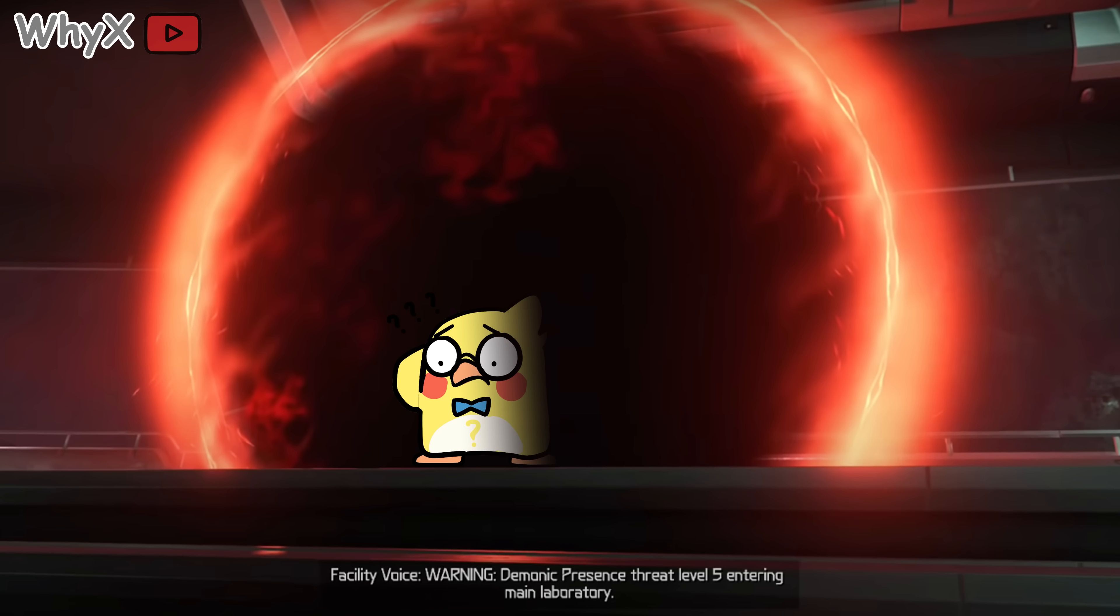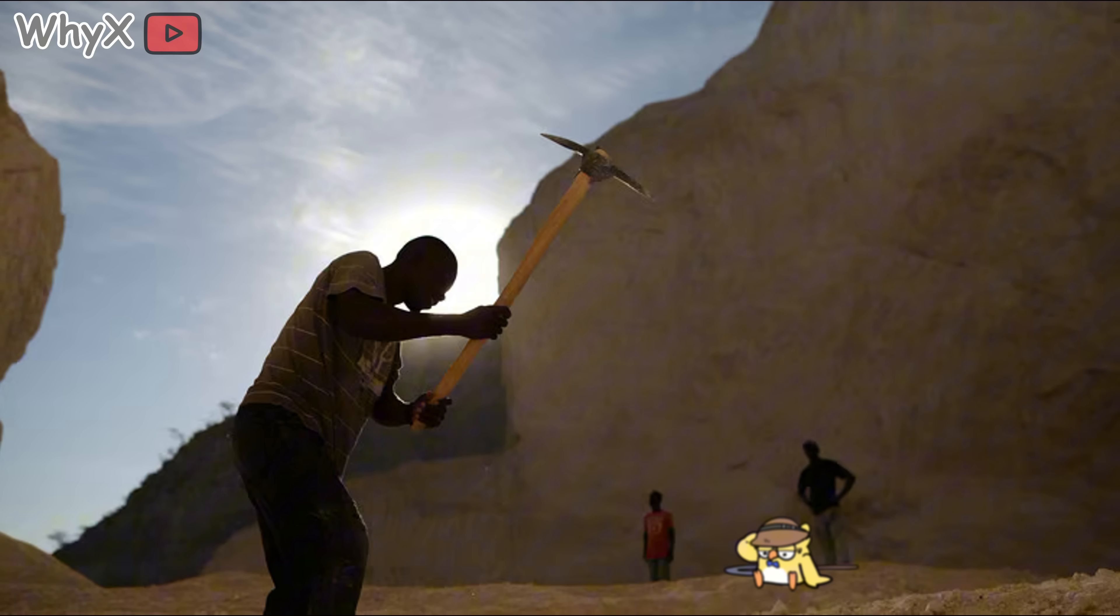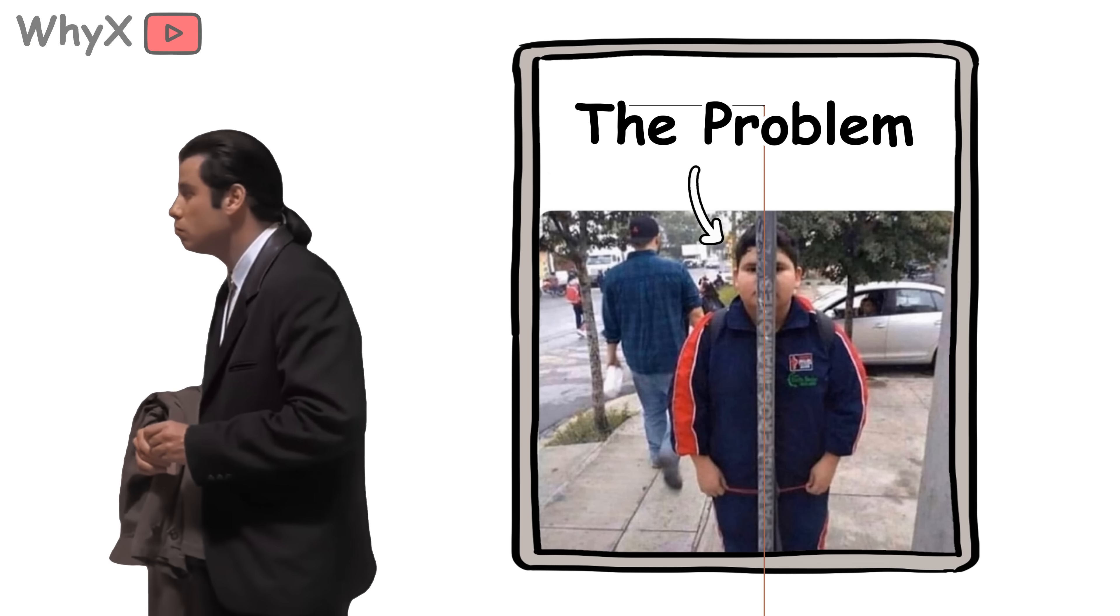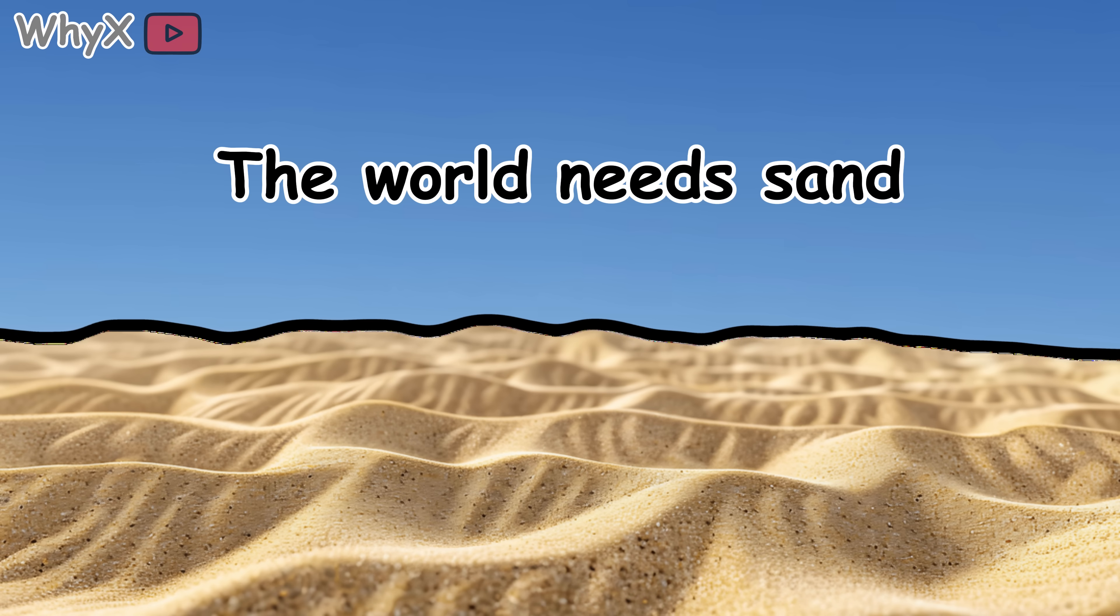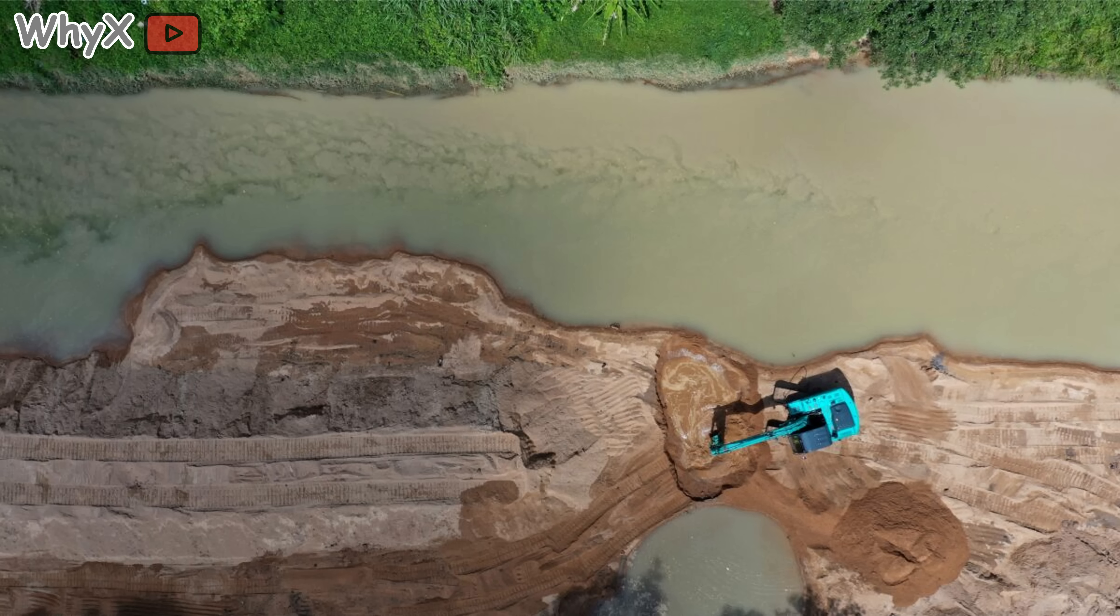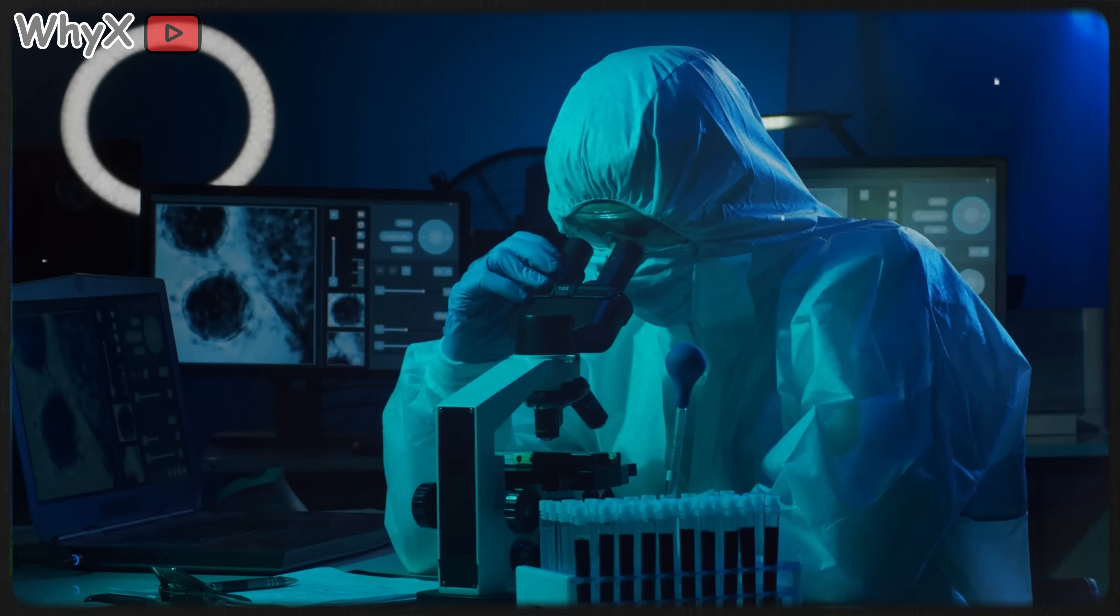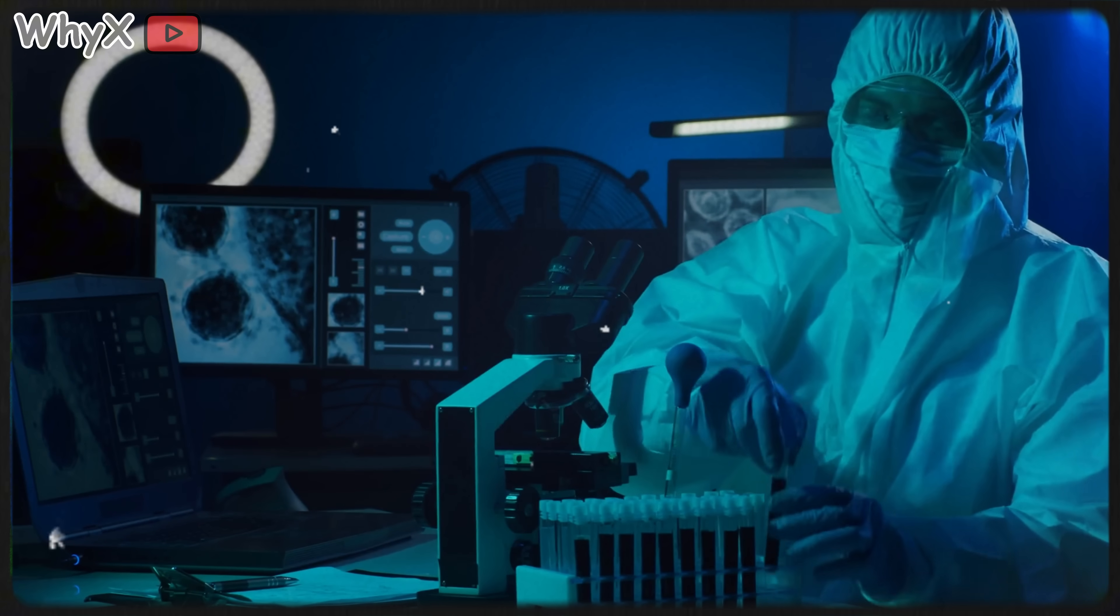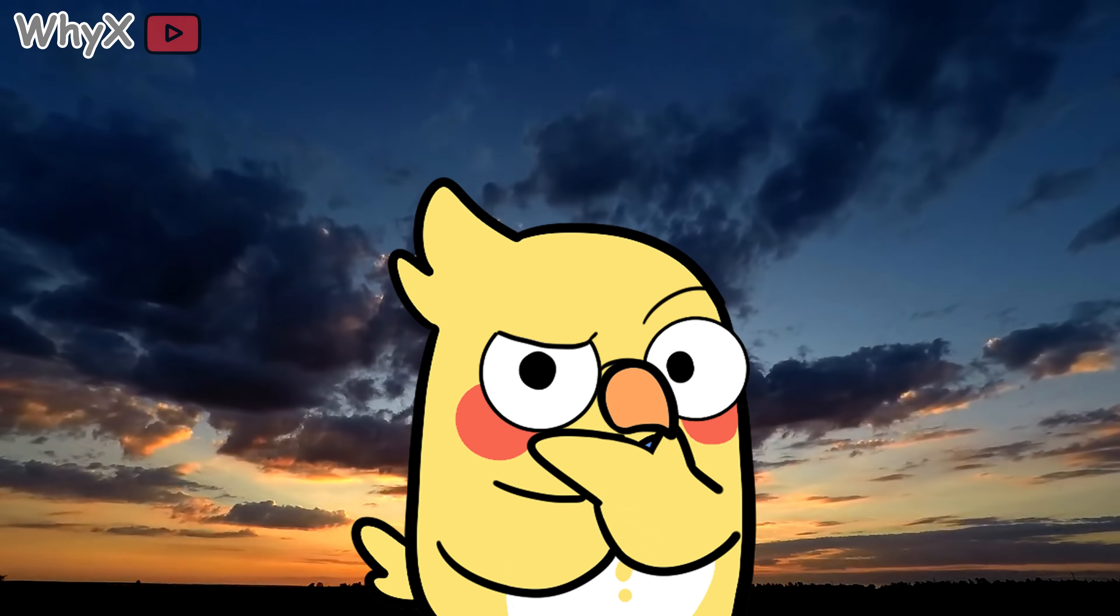So how did we end up in a world where sand is becoming a strategic resource? And what are countries doing to deal with the crisis? Because the story does not end here. When we left off, we were staring at a global problem hiding in plain sight. The world needs sand. Huge amounts of it, but the kind we actually need is disappearing fast. And while that might not sound like a crisis compared to, say, climate change or nuclear war, let's take a look at how governments, industries, and scientists are scrambling to rethink the most overlooked resource on Earth. Can we just use something else? Well, sort of. But it is not easy.